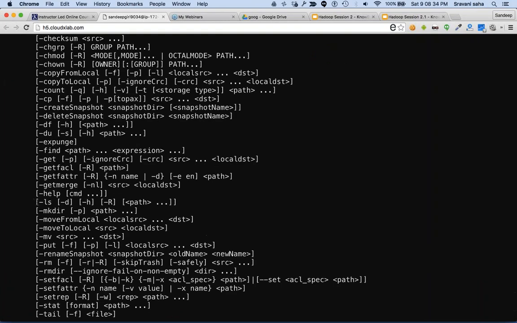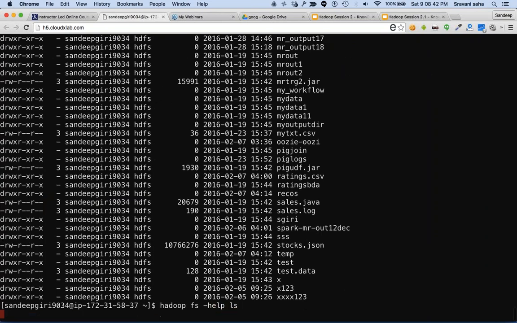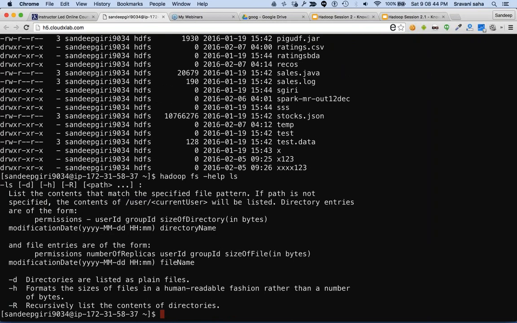What does ls do? You can see that it has these parameters. Also, you can say -help ls. It shows you the -ls command. So the way to interact with HDFS is a Unix command called hadoop fs.